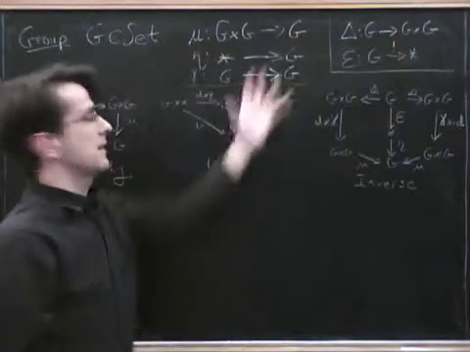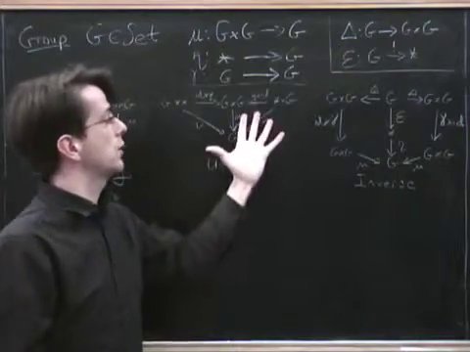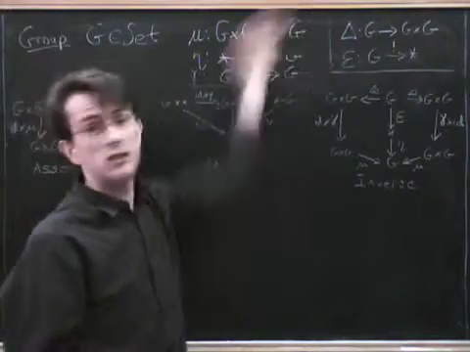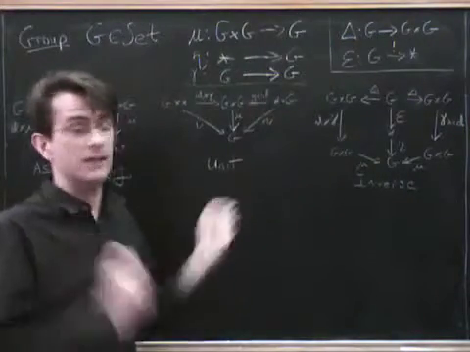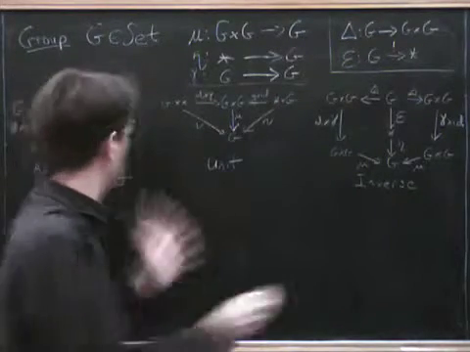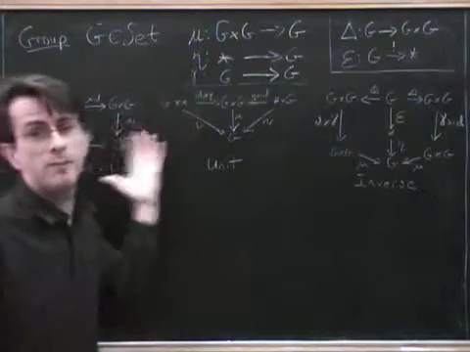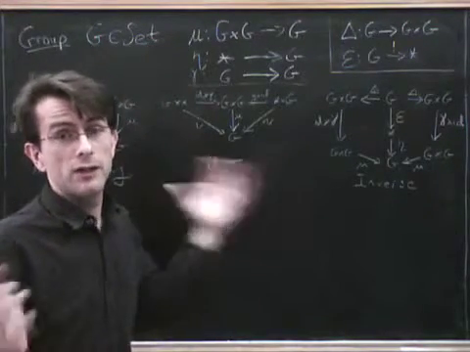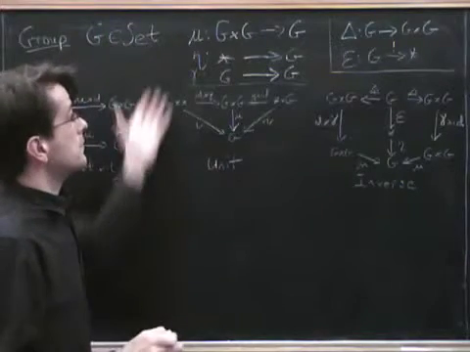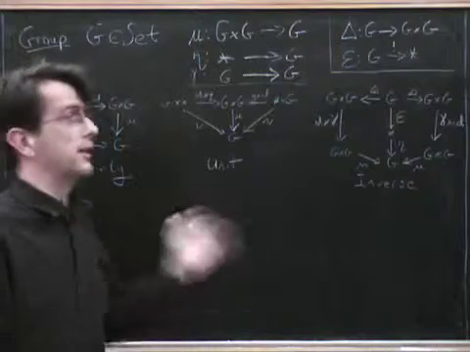So this definition is not going to work in general for monoidal categories, but it is going to work for Cartesian categories. That's monoidal categories whose monoidal product is the categorical product. So what I'm saying is we can just take this definition now. If you give me a Cartesian category, then we can take this definition and say what it means to have a group object in such a thing.